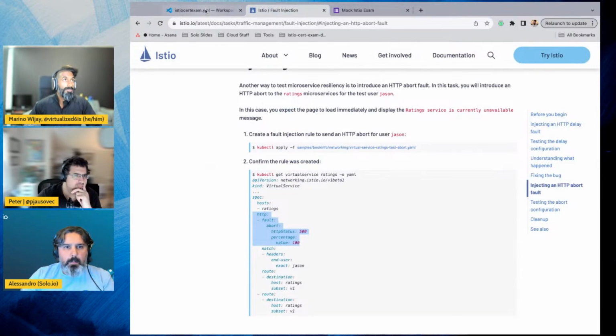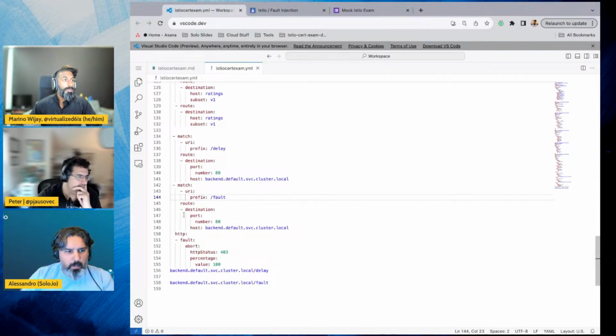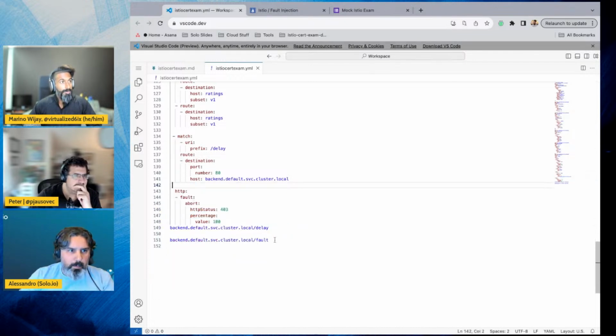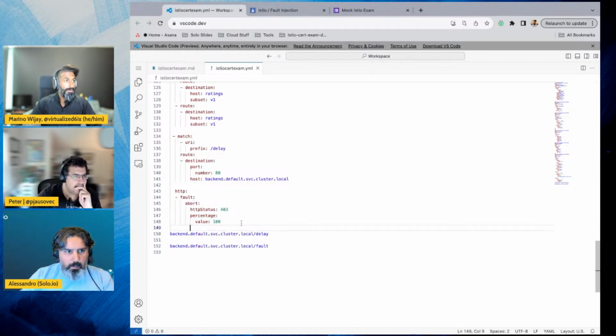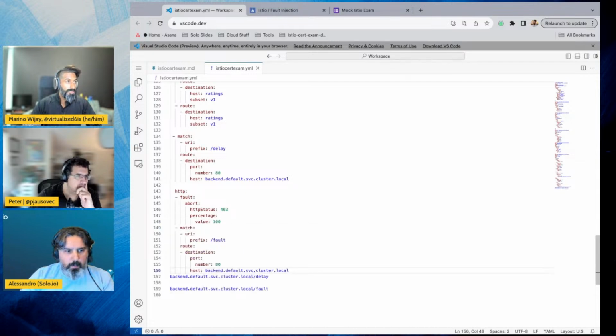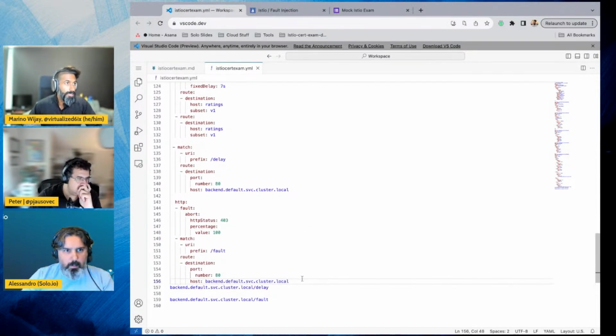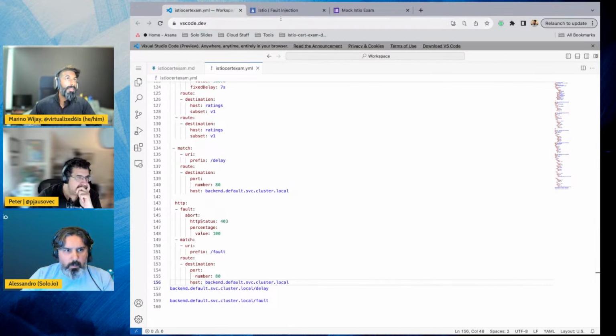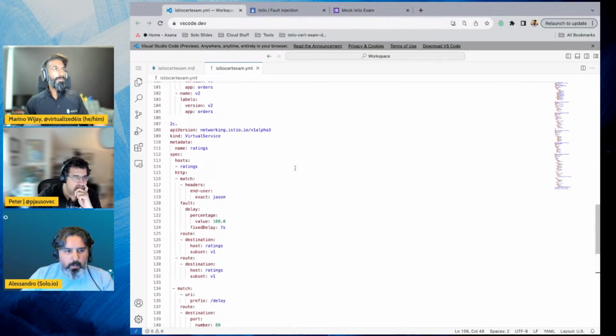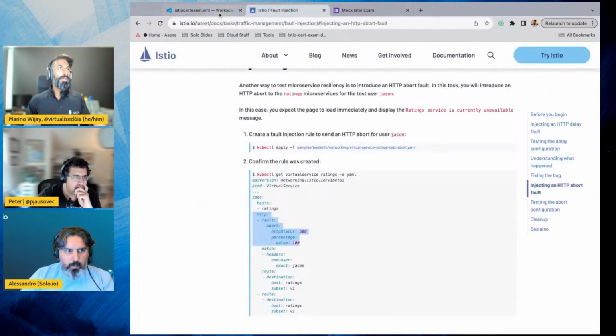Okay, the fault comes first. So basically, I need to take all of this and move it underneath here, and I have to start indenting stuff here. So now I'm at the point where I have all the necessary pieces that I think I need for my virtual service configuration.